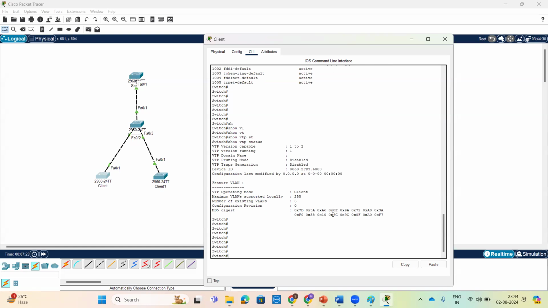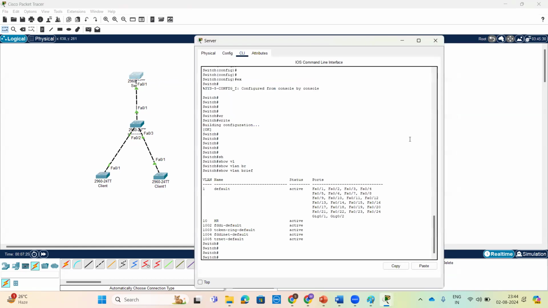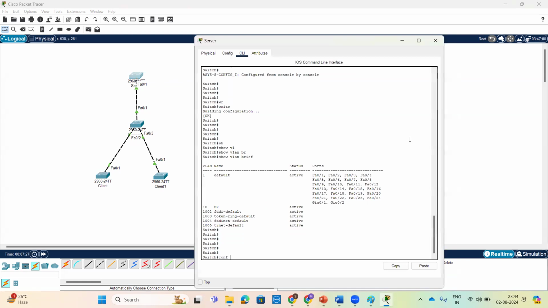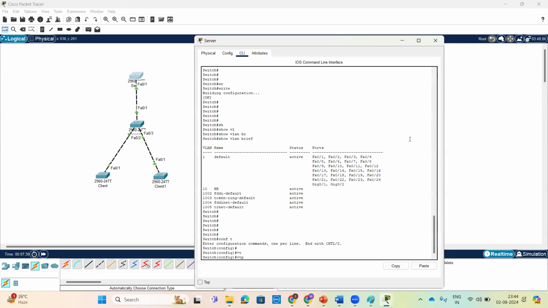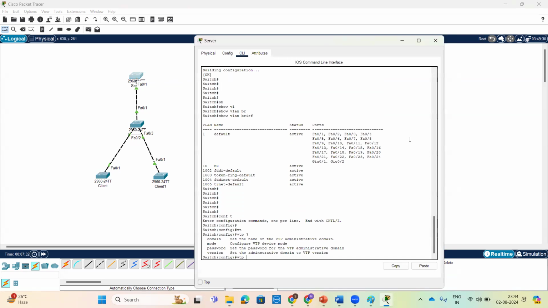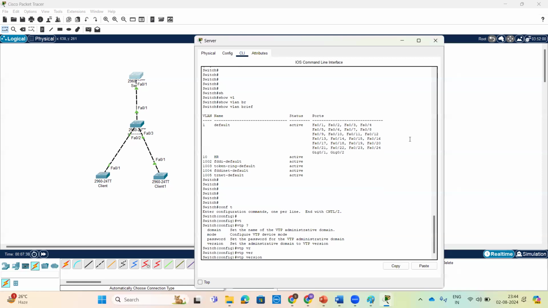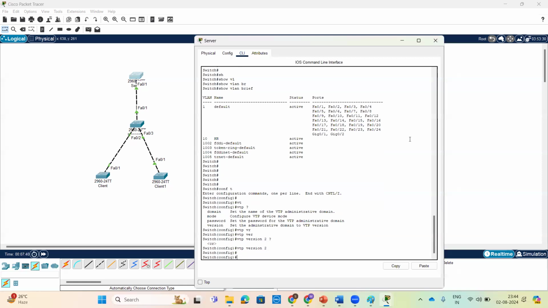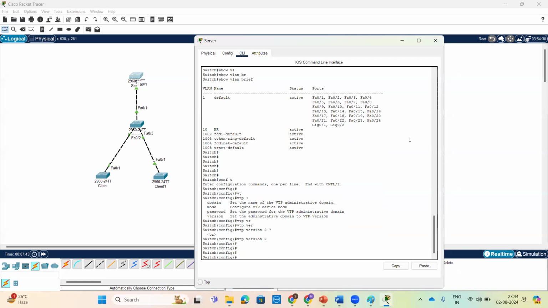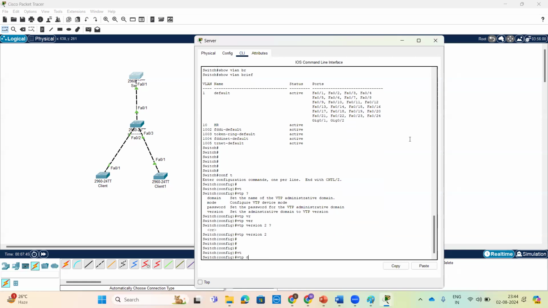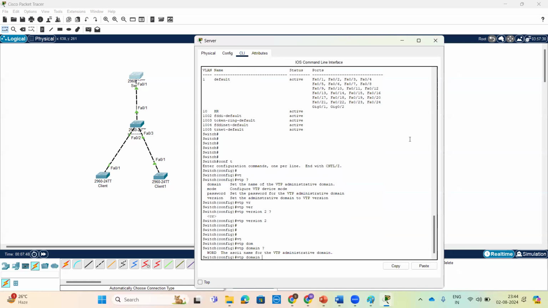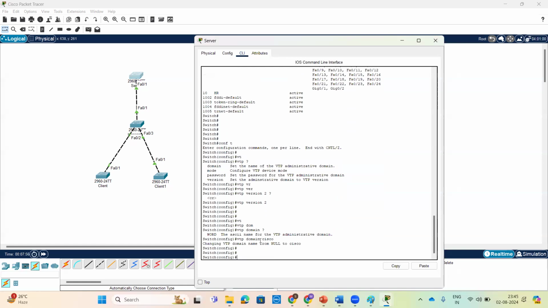We'll first create the domain name. First we change the version to 2, done. Then the VTP domain name, whichever word you like. We'll give Cisco. The domain name has to match across the entire LAN.